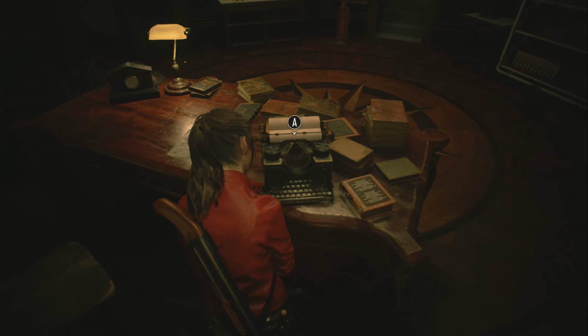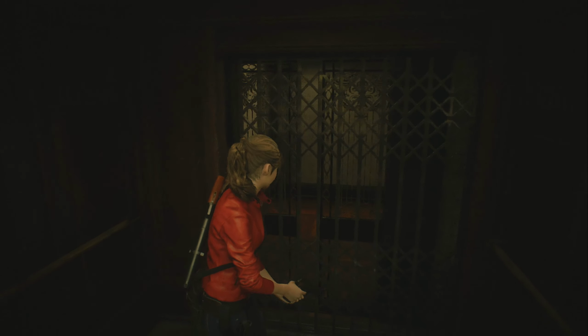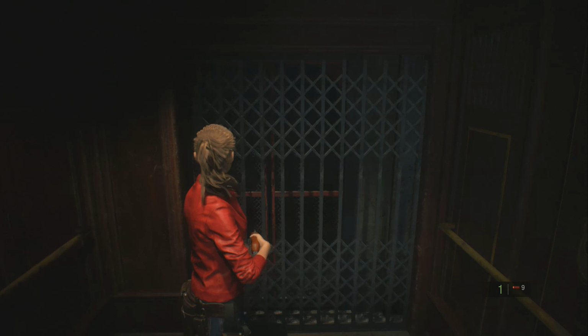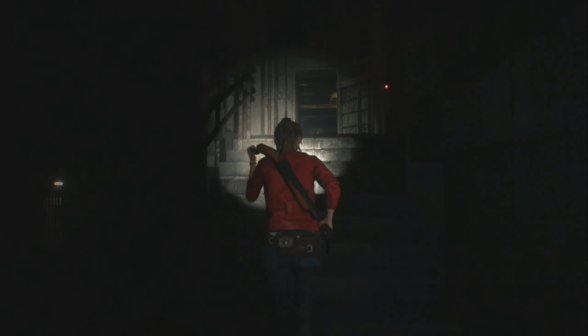Save here real quick. Alright, let's go fight Willy. Oh shoot, did I leave a... Damn it, I left a badge in a safety deposit. Shit, I guess I have to come back for it. Eh, I'm not gonna need it. I have the unlimited SMG.